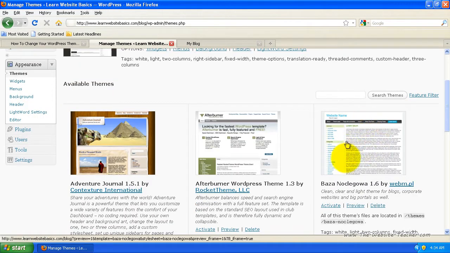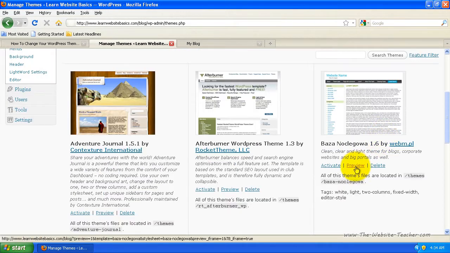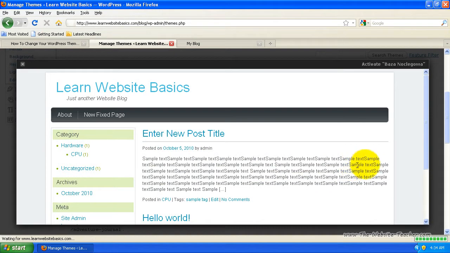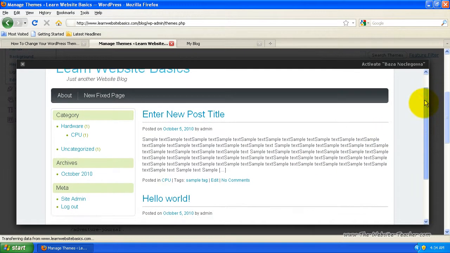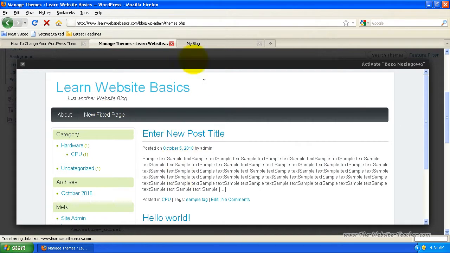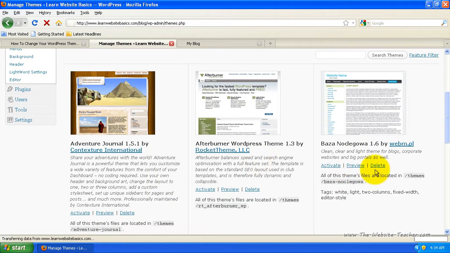Let's say we wanted to activate this theme. First you can click preview to see what your theme's going to look like once you've activated it, to make sure that it's going to work and not screw up your blog. So that's what it's going to look like. Menu down the side, fixed pages, text. Okay, so let's say I like that. You can click activate here, or you can close this page and click activate on the actual theme. So it's this one, let's just click activate.